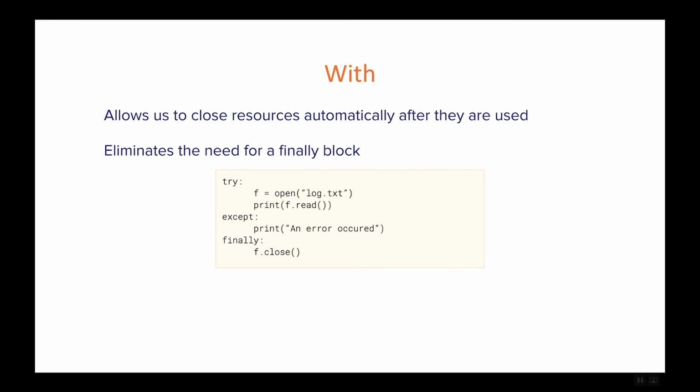So to handle the files, we use three methods here. First of all, we have the open method. We have the read method, which basically reads all the content of a file. And then we have the close method, which basically closes our resource, right? So these are the standard methods for working with files. They are very easy, very simple to use.